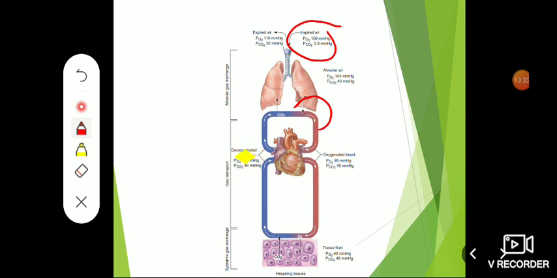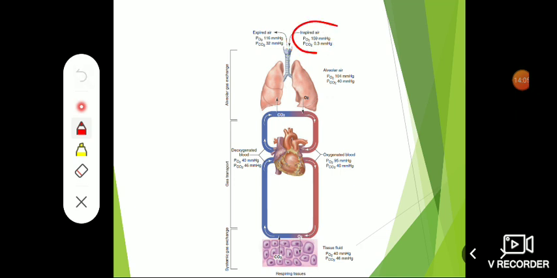Now in the venous blood, as you know, the oxygen is being taken up by tissues. So it is coming down to 40 millimeters of mercury partial pressure because of constant consumption of oxygen in the tissues, and CO2 is released back from tissues to the blood. So this is the concentration of deoxygenated blood which is coming here and gas exchange taking place. So in all, these are the pressures of gases at the different places.